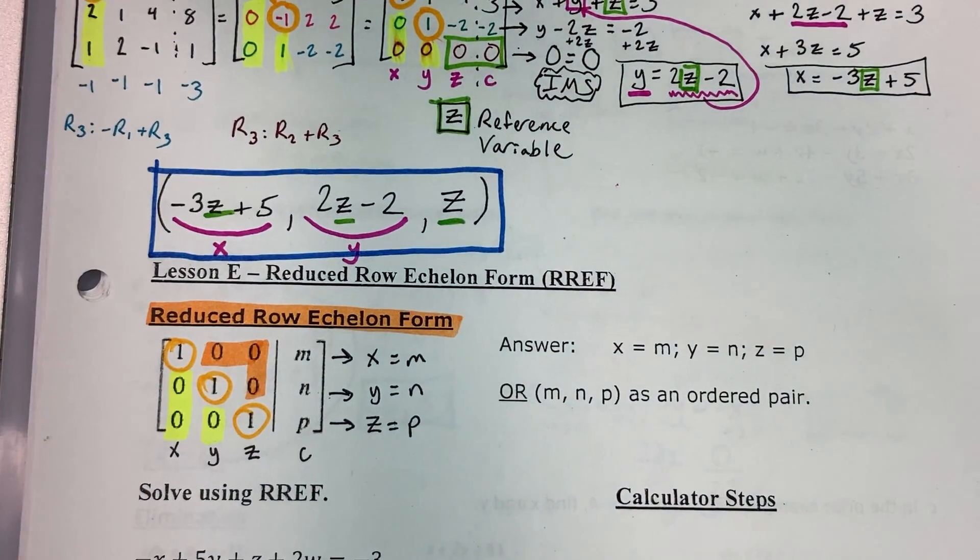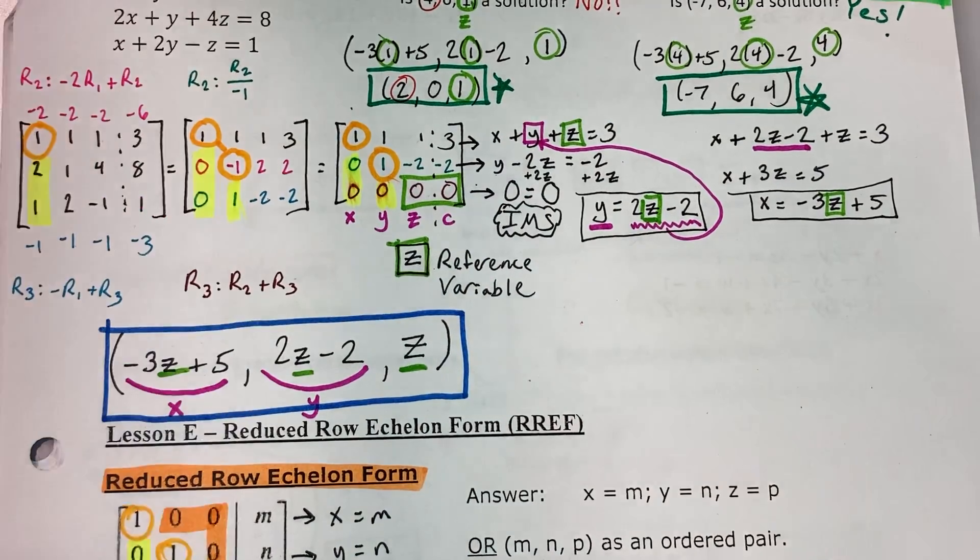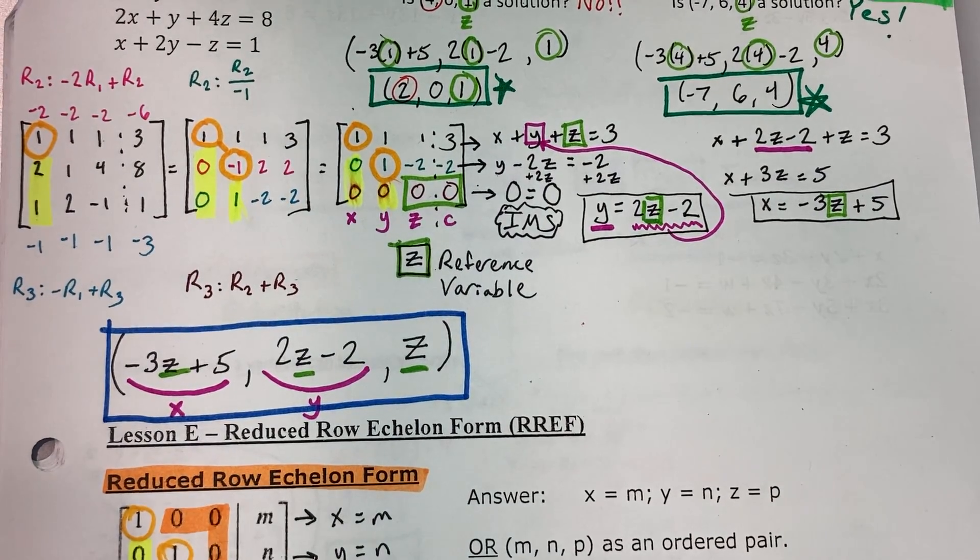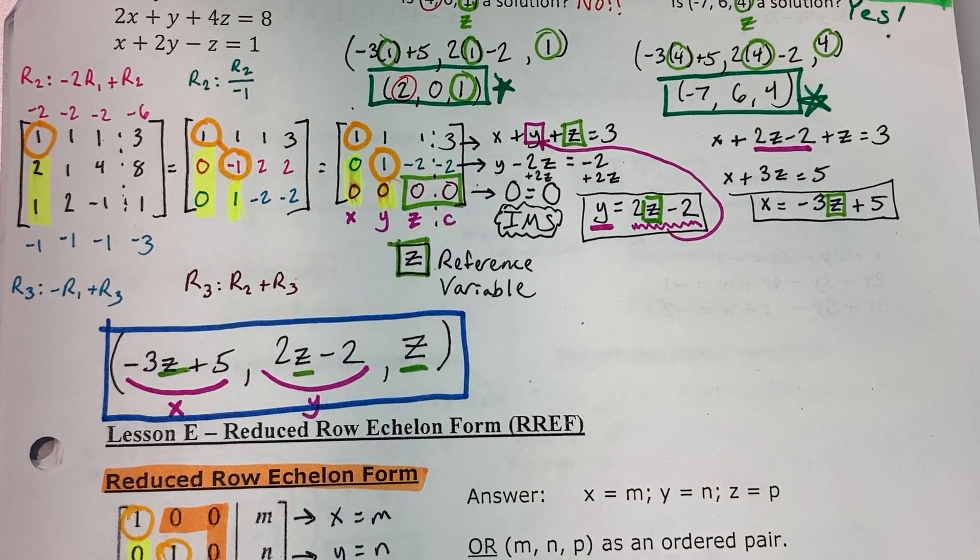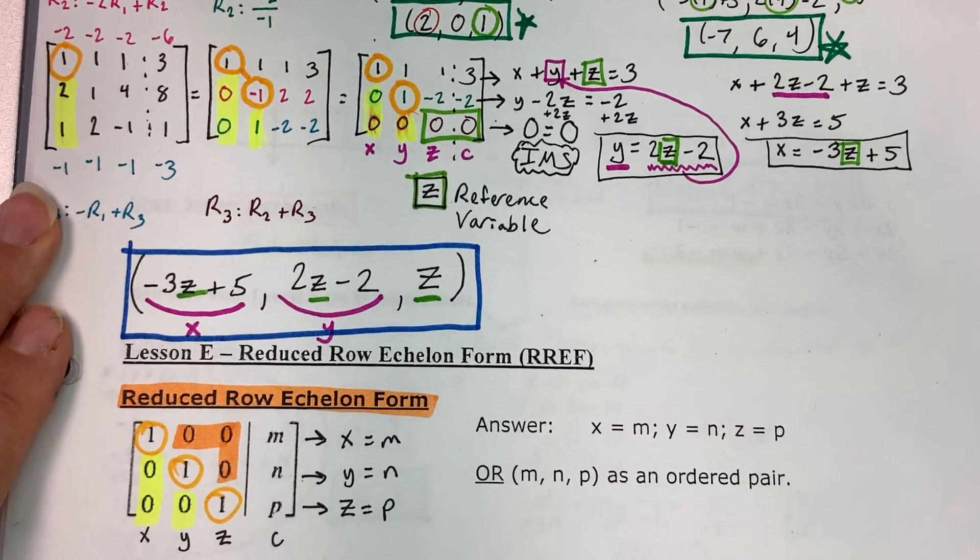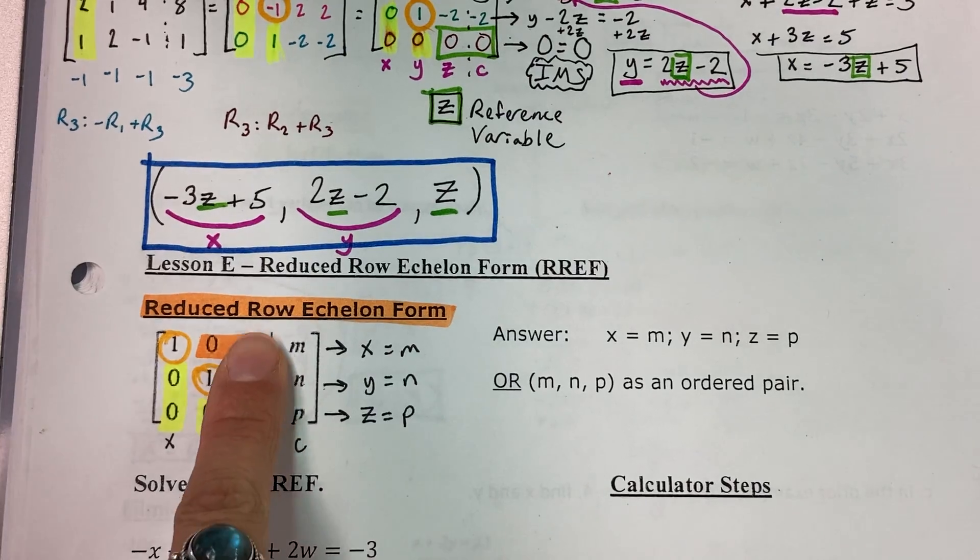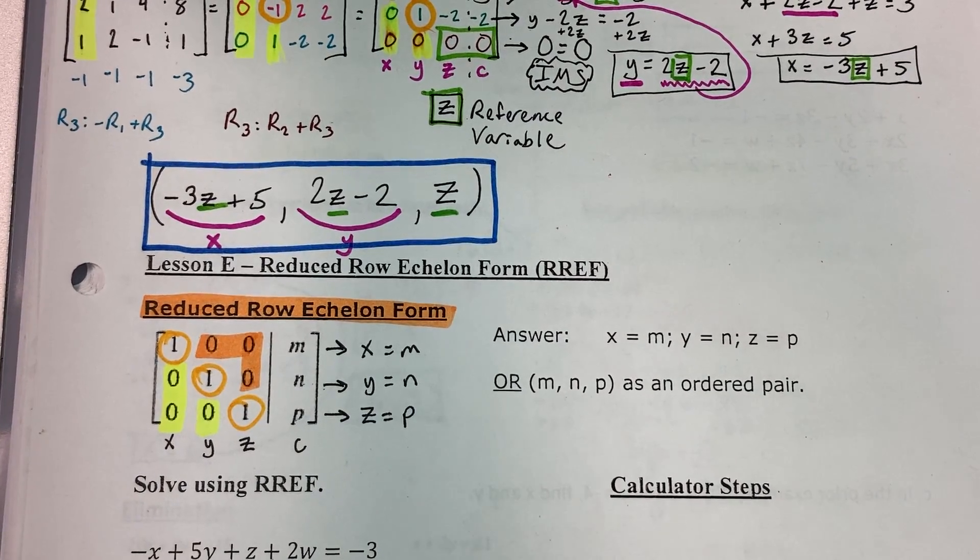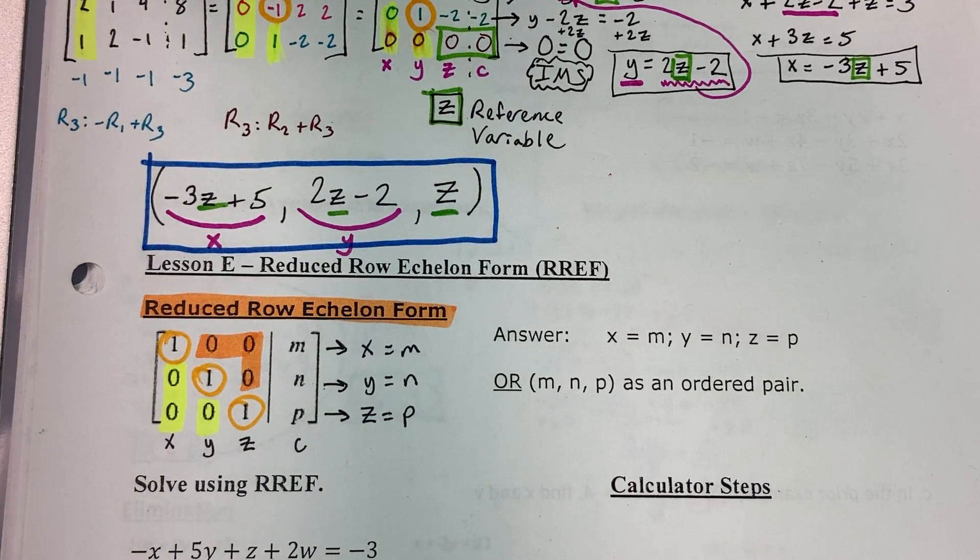So if you're like, wow, that's pretty slick because I didn't have to do any of this nasty equation solving to get to my solutions, it just straight up is my constant column. Yes, it is nice, but the problem is getting reduced row echelon form by hand is kind of a mess. So we're not going to be getting this format by hand. Instead, we are going to be getting it using our calculator.